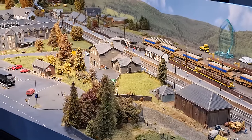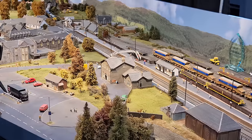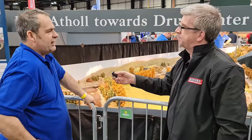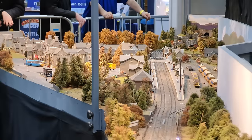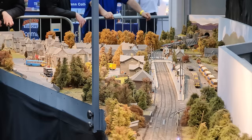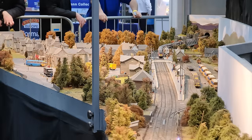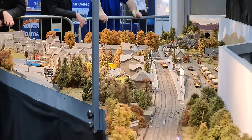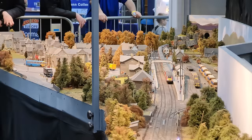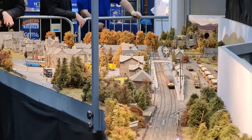So you've been doing some refurbishment work to get it back to the level that we see it at today. Have you got further plans for it? Well, the back scene was a new addition. We'd never have found anybody that had anything realistic enough, and these are now available printed. That one is Forest Hills, I believe. There are a few mirror images, but it's very similar to the hill that's at the back of Blair Atholl. We've managed to nudge it into place for that. The other thing of note is that we're now up at over 1,200 trees on this layout, and more were needed to create areas where we blend real Tabaxine in places.